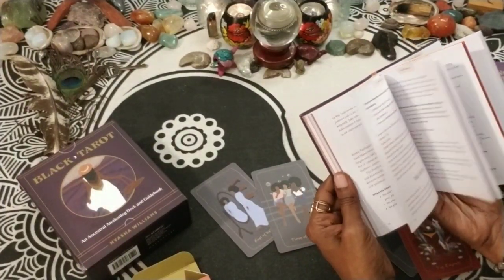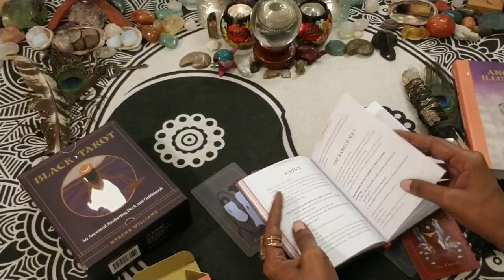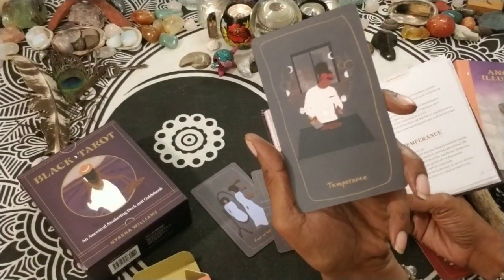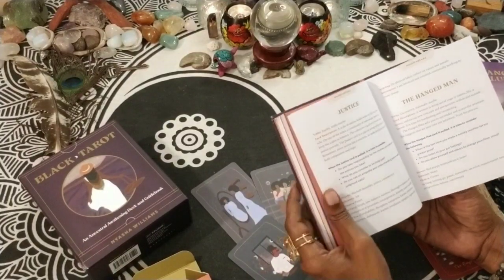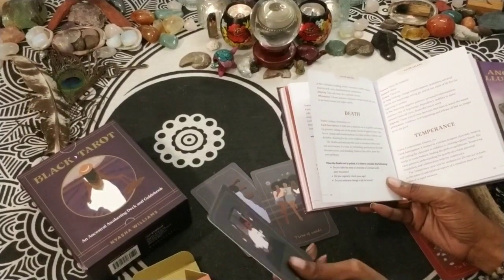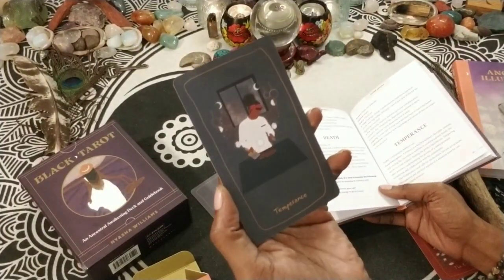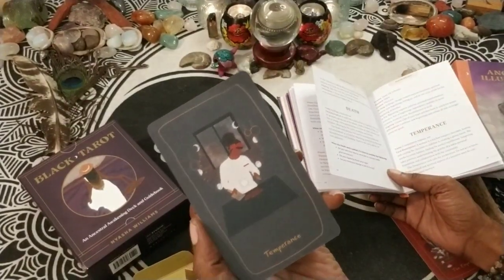I went too far. Let's go to Temperance. Oops. Contentment, balance, and yes. So for the majors, the creator had assigned yes and no. I don't think she has maybe. Oh, yes, she does. Justice is maybe. And Hanged Man is maybe. But she didn't do this for the minors. I am someone that uses tarot to affirm yes or no, the affirmative or the negative. And yes, I also assign maybe to my cards too, to all 78 though.